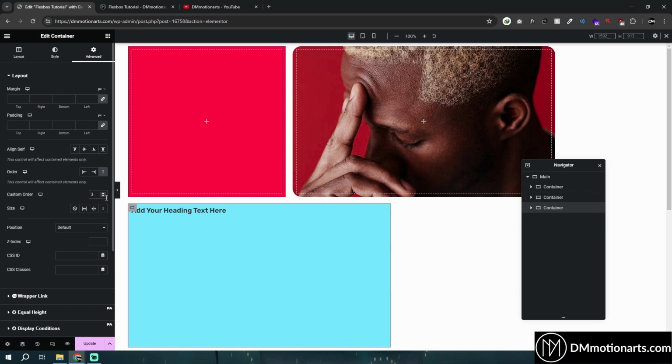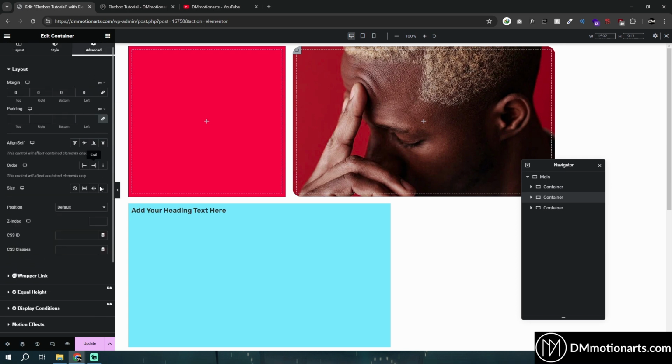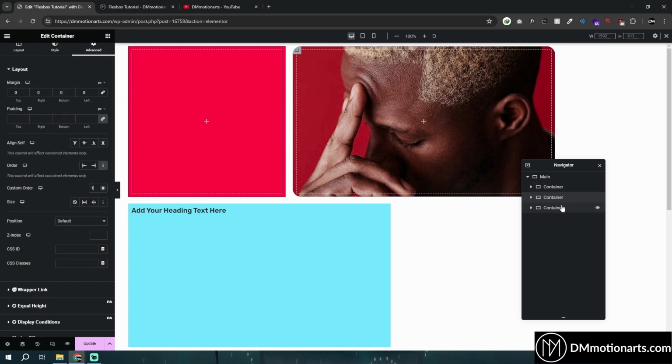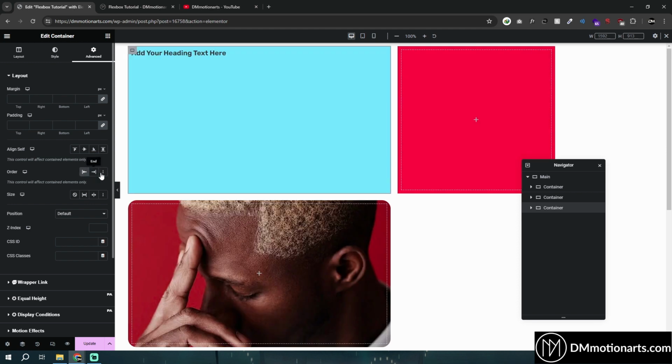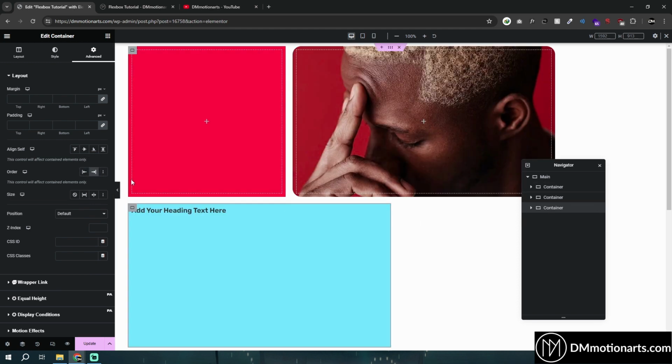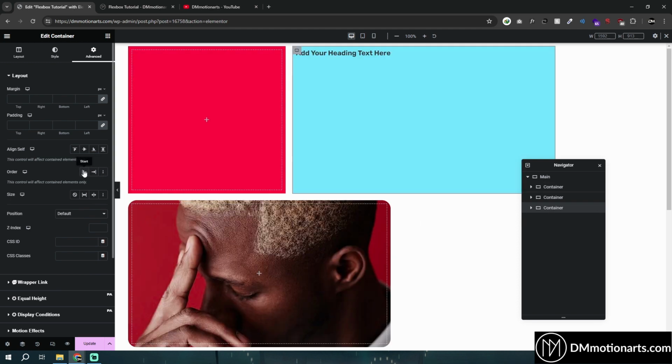I don't know how to use the custom order. I've never used it. I think you have to add custom order for every single thing by going in here manually and then adding custom order. So this is 1, then this is probably 2. I don't know how this works, but basically if you want it to be at the start, or at the end, no matter the position, you could use that. I never use this one.